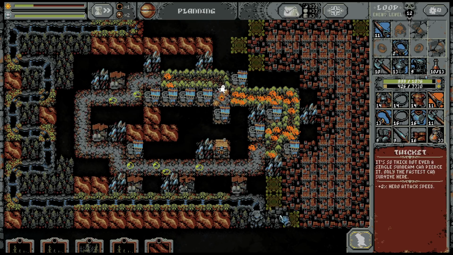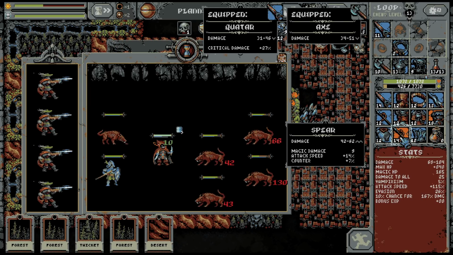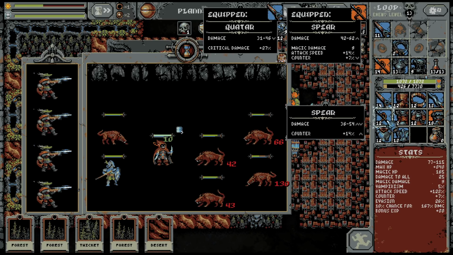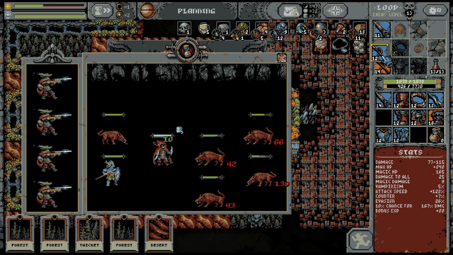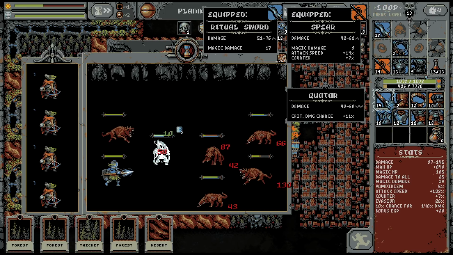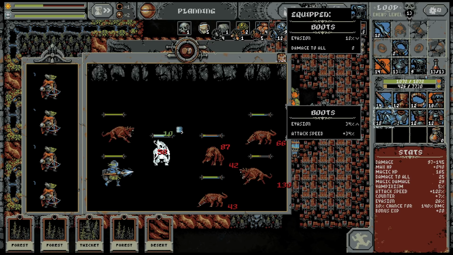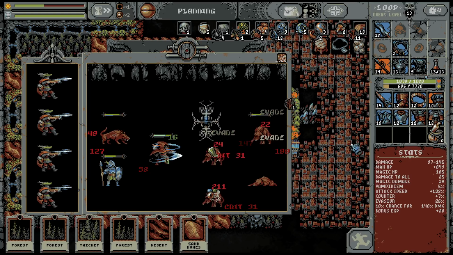Everything is covered. Now we also start completing our suburban area. We still don't have damage to all in these slots, so let's actually equip anything. This is also better than the one we have. This is a lot better than both of the ones we have. And this is worse. These are not damage to all in slots. We already have damage to all, so let's go on.